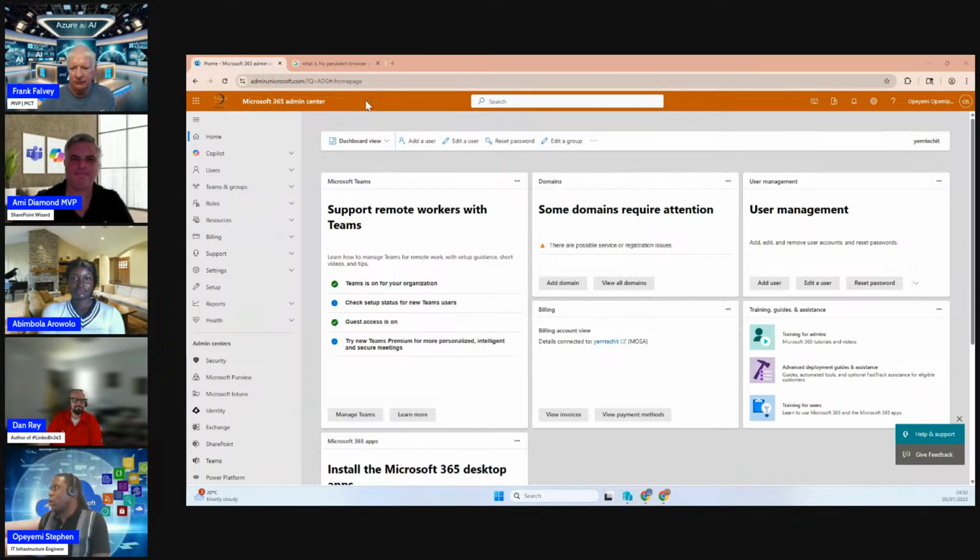Actually, I just want to talk about deploying conditional access policy using the zero trust model, which we all know that when you want to deploy your conditional access policy, you go through the Entra ID. But this time around, I'm going to do it in the Microsoft 365 environment and then finish it up in the Microsoft Entra ID environment. So when you come to the Microsoft 365 environment here, I'll just come up here and then locate my setup. Click on this setup here.